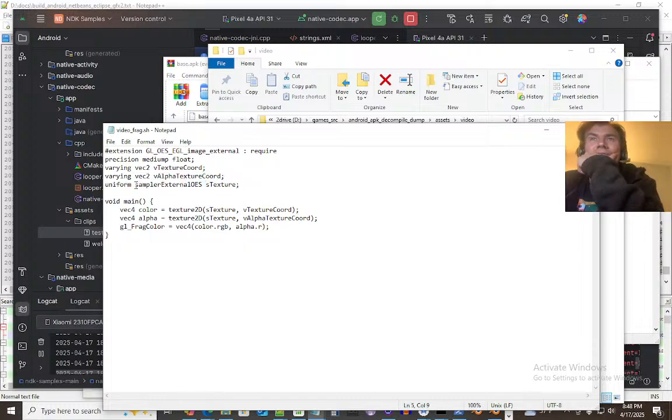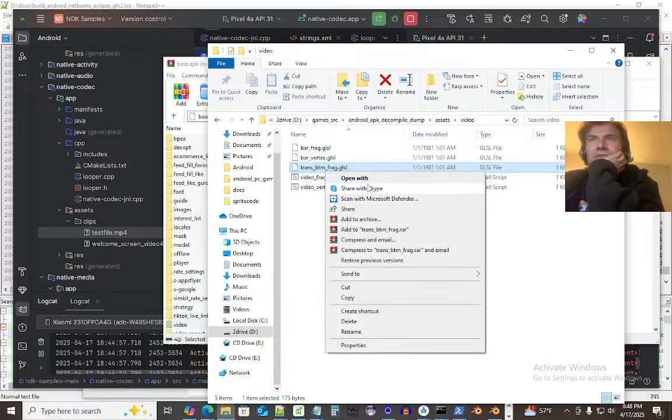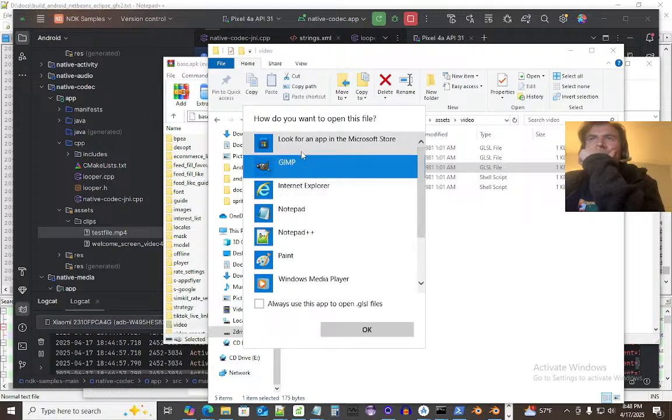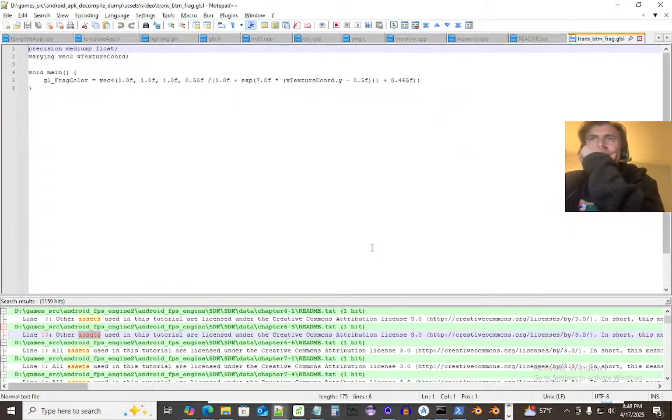We learned about this recently from Grok and how I demonstrated. Bar trans BMT fragment shader. Do not use the Microsoft Store to open this file. That's so stupid. Okay, so this is really basic, kind of. I wonder what this does though.